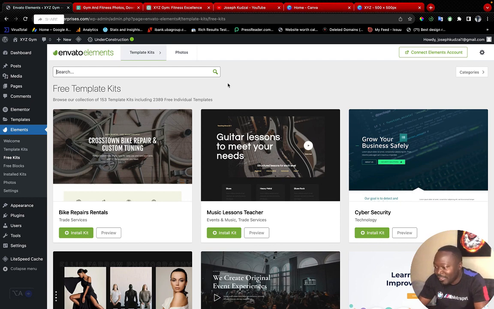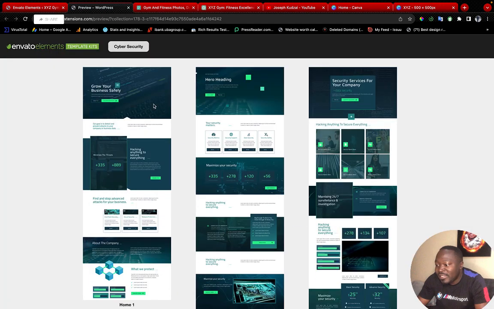I don't know if that makes sense, but let's work with that, because at the end of the day, you need to be able to customize the templates into whatever you want. It could be an agricultural thing. You're supposed to be able to take even a site on guitar lessons. But the reason why you would pick, okay, I just click preview. I want to see what it looks like. Why you would pick a particular template is because maybe it has a style that you like, or it has a feel that you like, but not to say that you can't change anything from it. You can change everything totally, from the fonts, from the colors, to this, to that.